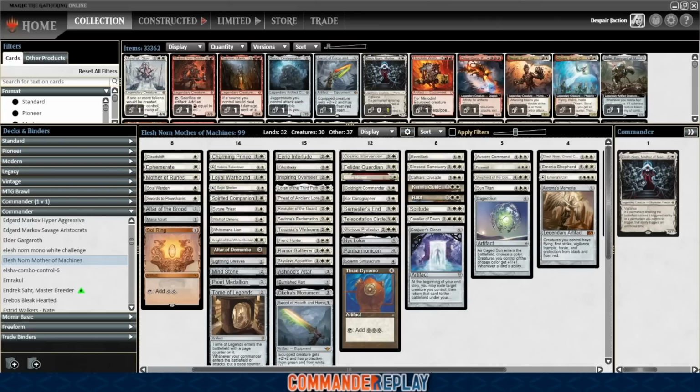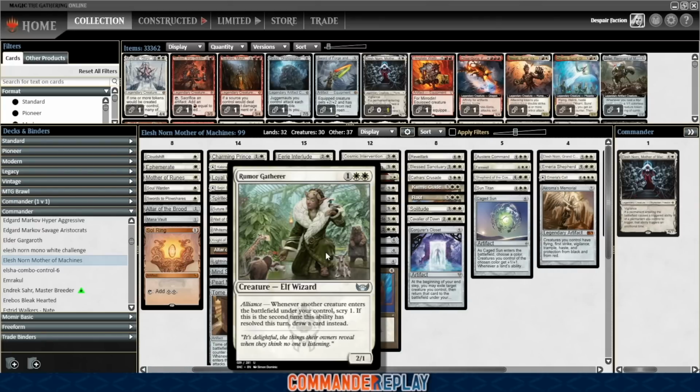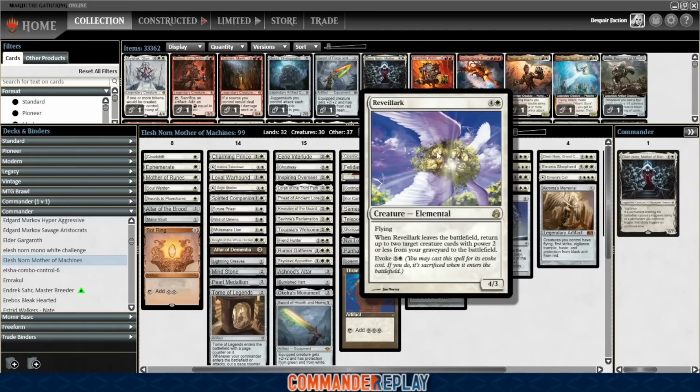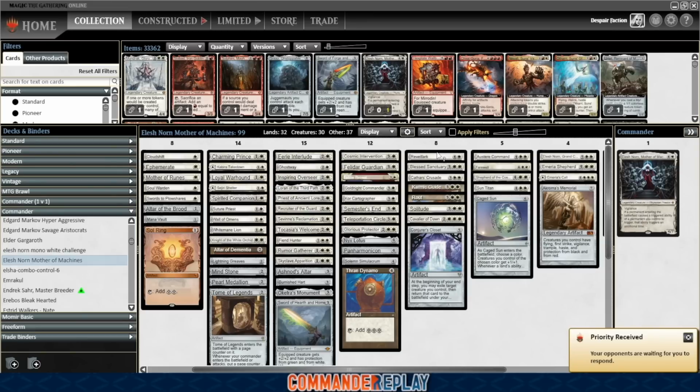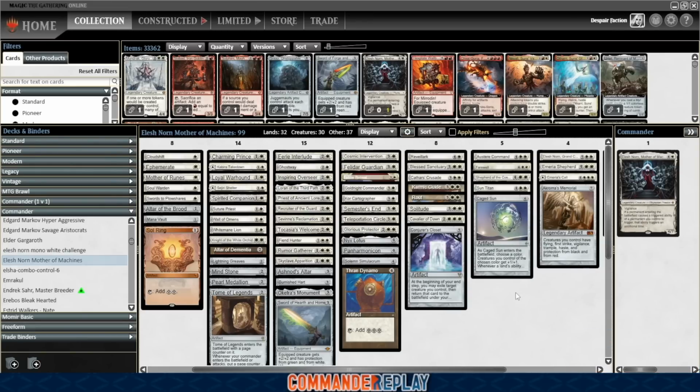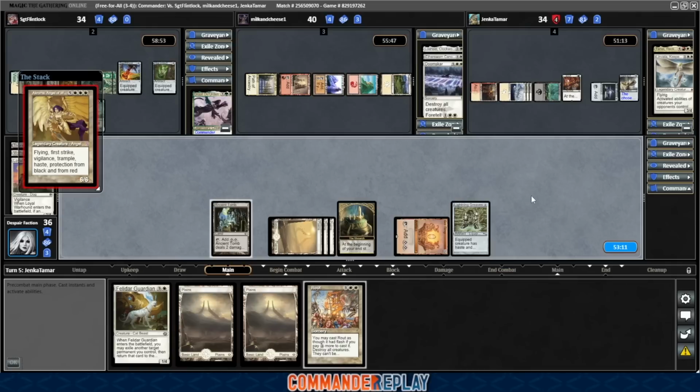But in the middle here, we see some fairly standard white ETB stuff. Rumor Gatherer looks really interesting for this deck, one that I need to use a little bit more. Always kind of forget about. I've got the Revelark Karmic Guide combo. I figured this deck needs a way to close the game out somehow. White doesn't have a lot of combo options available, and if you're doing ETBs, you want to be running these anyway, so that just seemed like the most logical thing.